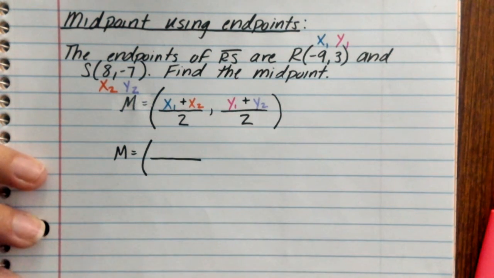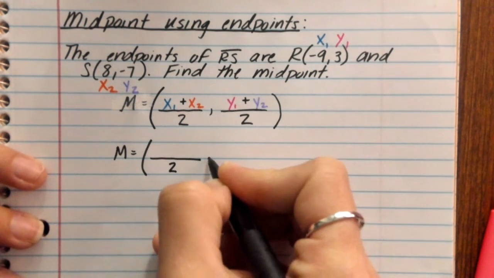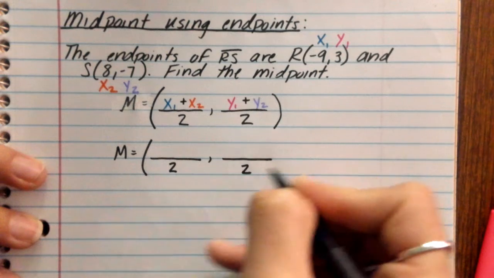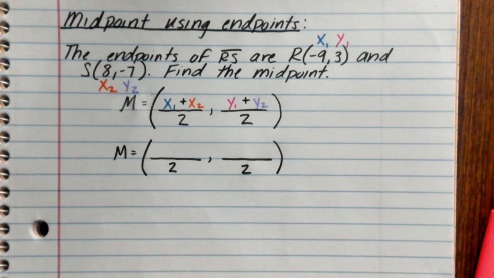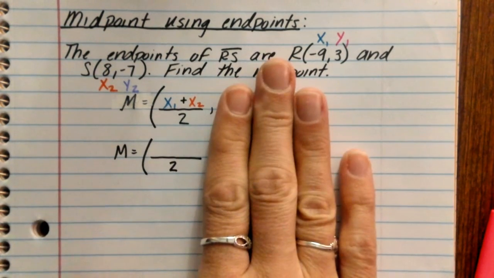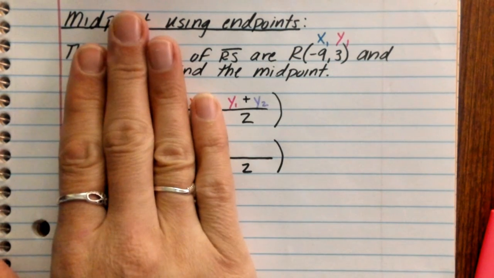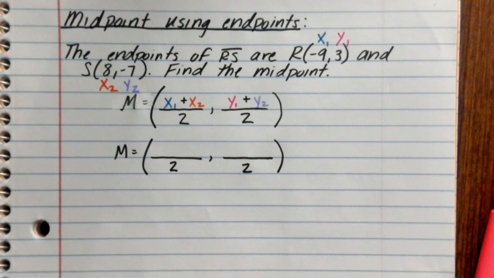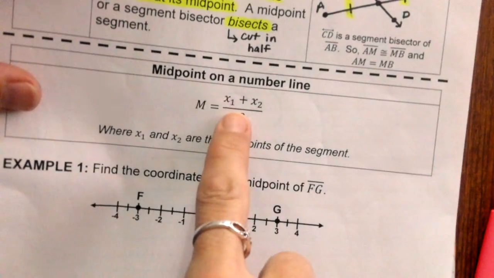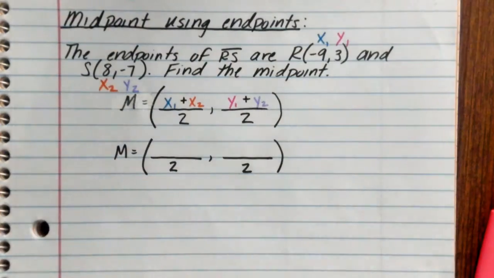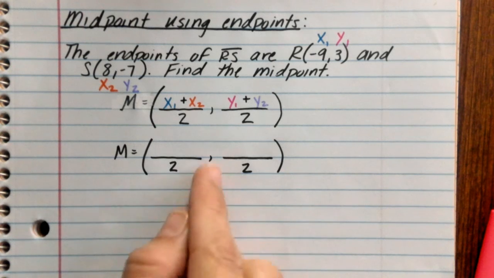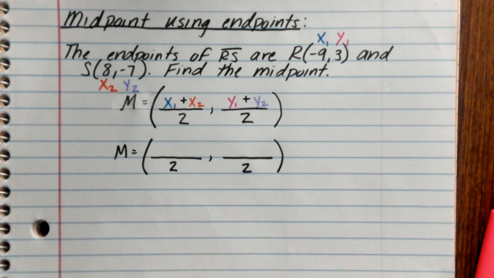Okay, so here the 2 is going to remain the same. All we're doing is exactly what we did in the other video. We have to do it twice. We have to do it for our x coordinate and we have to do it for a y coordinate. So it's the same thing we just did with our previous formula. It's just now we have a y coordinate also. So you're going to have two different numbers with a comma in between them, okay?